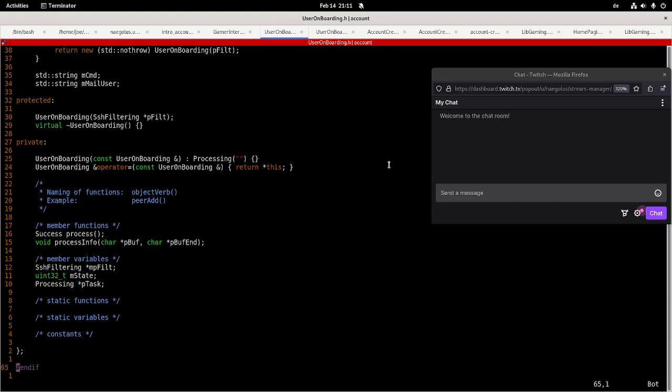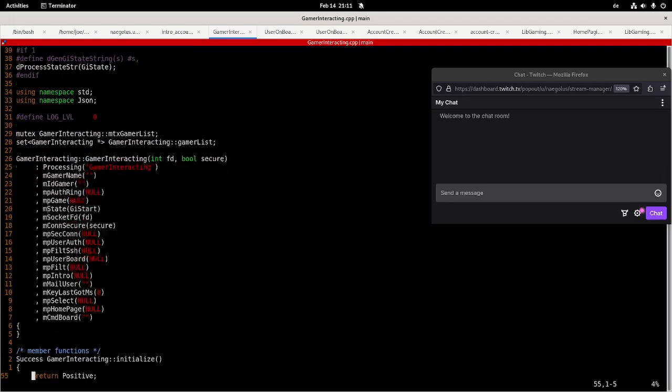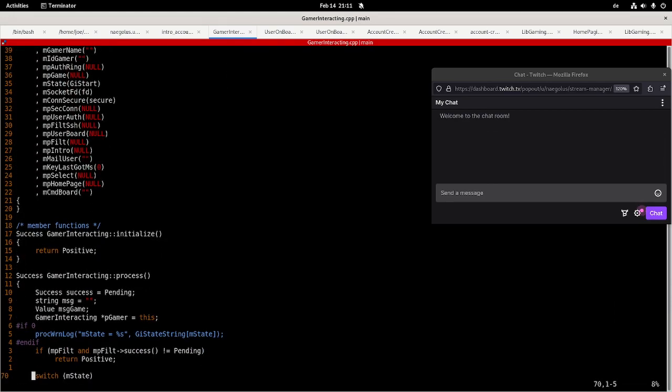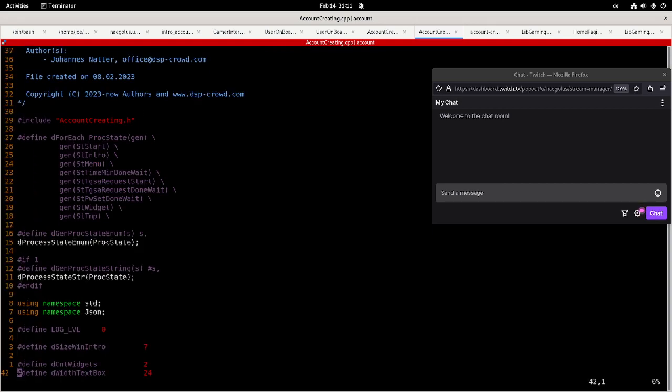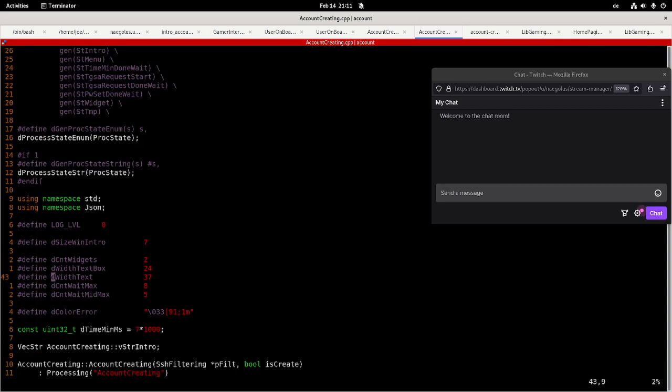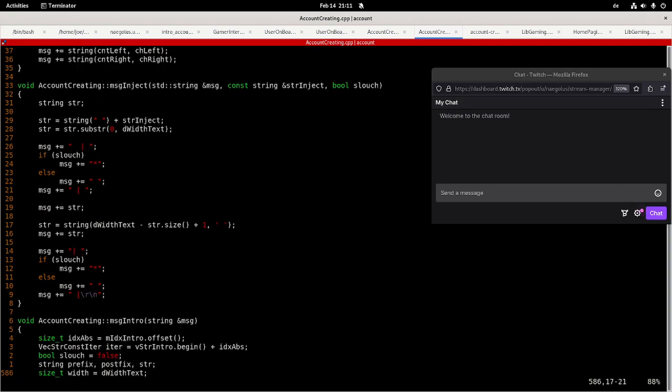Account create. So width of the text, message injection. Yes, that's different.